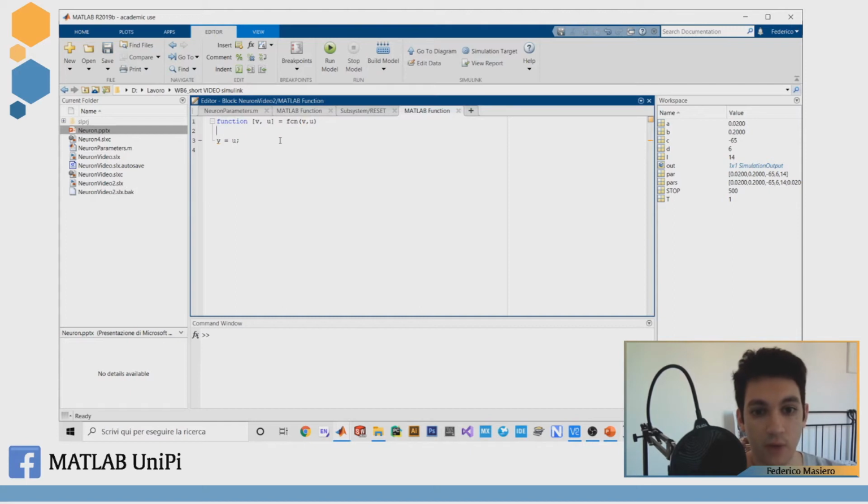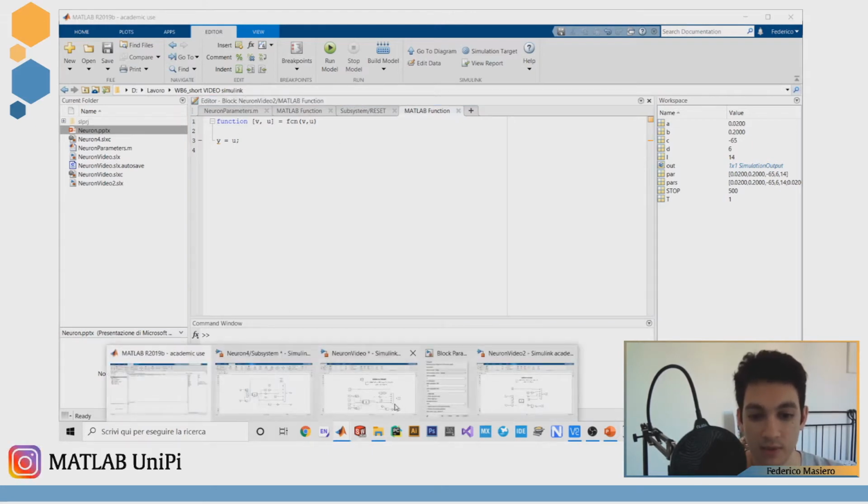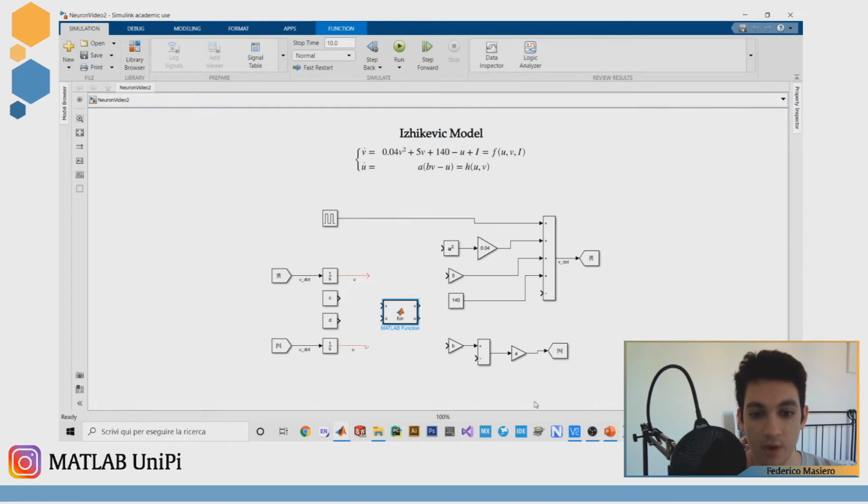Observe that when I change the number of inputs and their values and the number of outputs and their values, at the same time also the function updates itself, changing the shape of the block, showing the added outputs and the added inputs with the corresponding names.